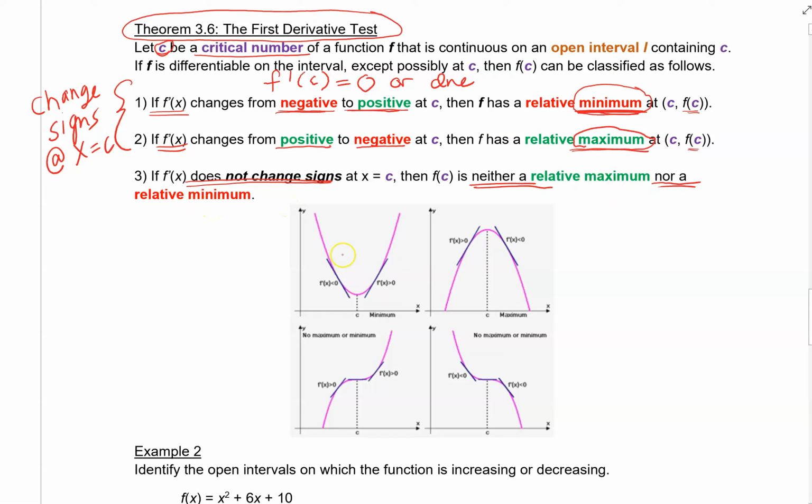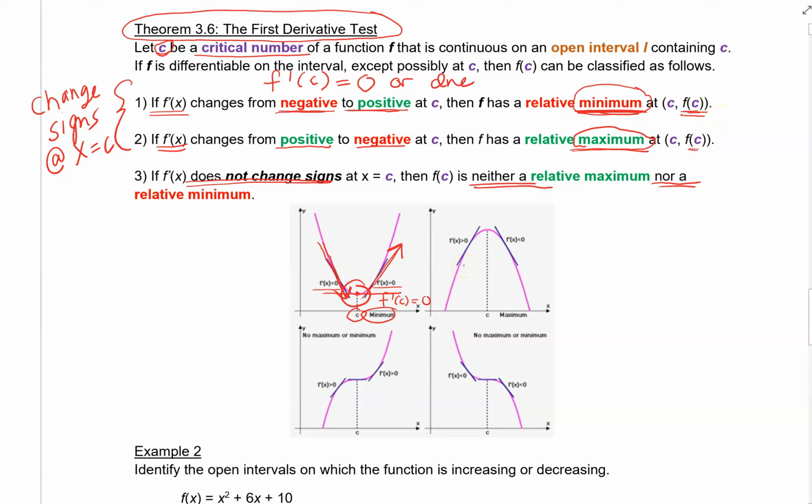So this first picture here is where, here's C, here's our critical point, right? At C, I have a horizontal tangent line, so f prime of C is 0. To the left of C, f prime is negative, and then to the right of C, f prime is positive, creating a minimum. Because if you have a negative slope, your function's decreasing. If you have a positive slope, it's increasing. When you change from decreasing to increasing, you hit a low point, a minimum. So that's this. Negative to positive derivative means minimum on the original function.